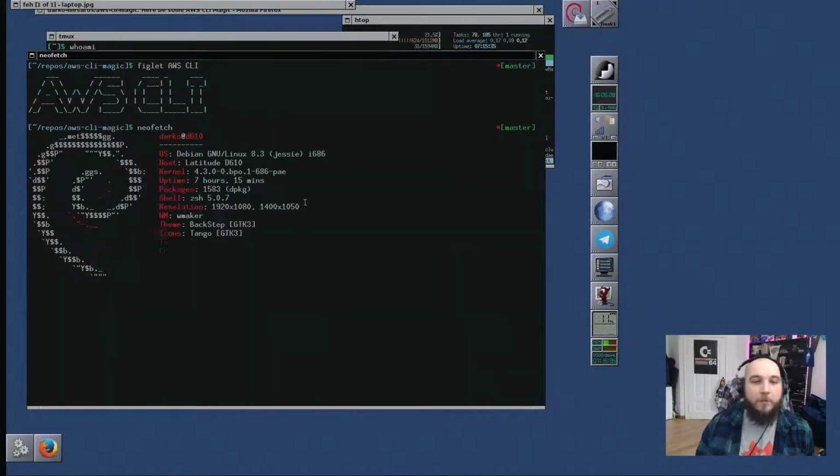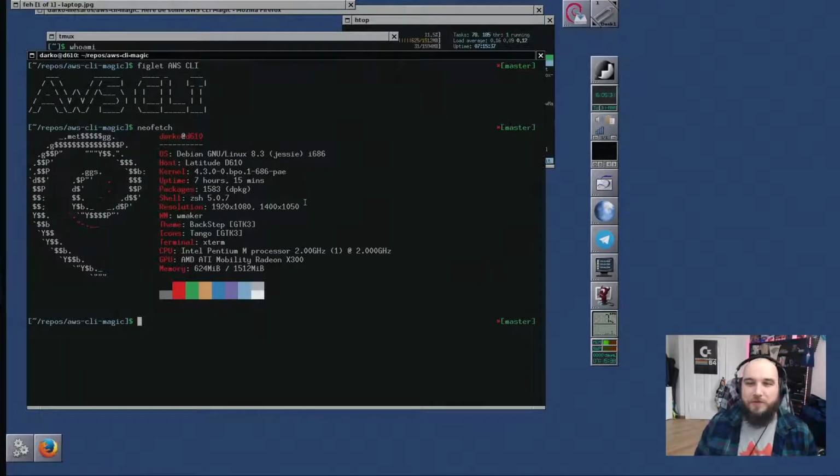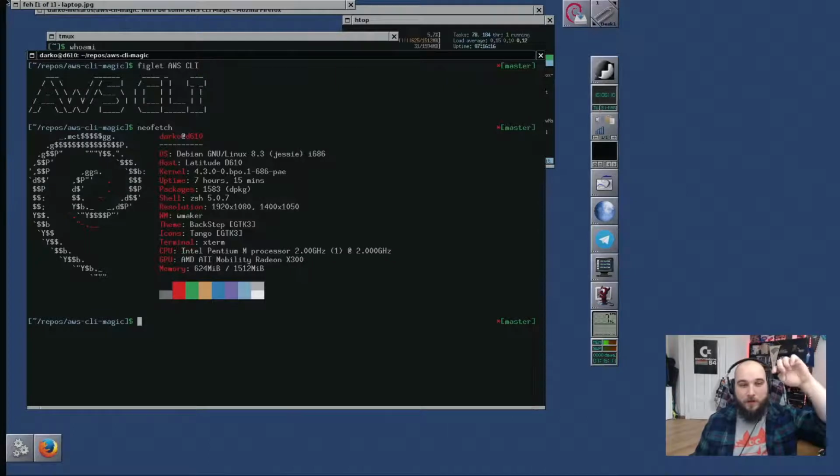So why this laptop? Well, let me show you. So, fetch. This laptop runs Debian, a relatively new Debian, 8.3, but it has only a gig and a half of RAM. It has a 2 gigahertz CPU, single core 32-bit, and the CPU usually runs at around 800 megahertz on standby. So doing a lot of things in the web browser can be a pain. So I'm going to use this little thing as my CLI machine, right? And I'm actually able to do most of my job here on this machine, and I'm going to show you how. I think it's much better to use something like this for CLI. Also, by the way, the terminal is Xterm and the shell is Window Maker.